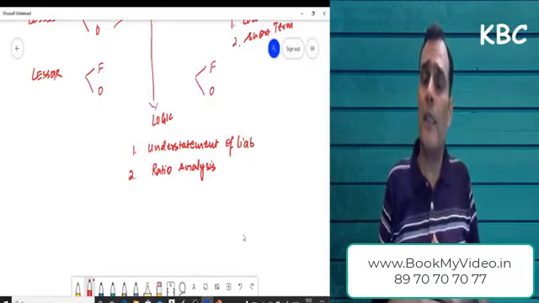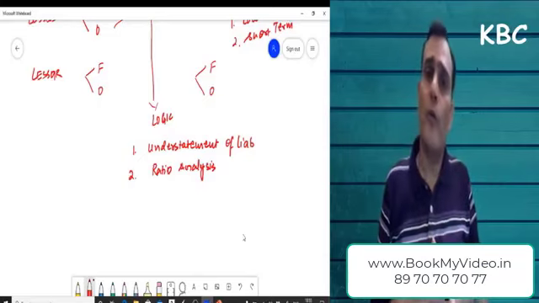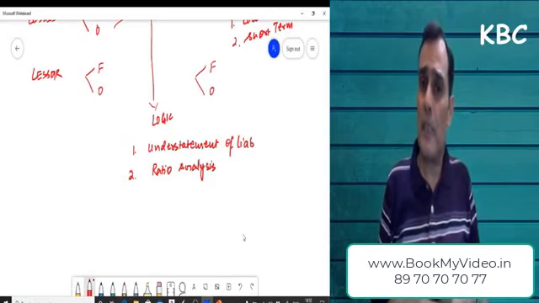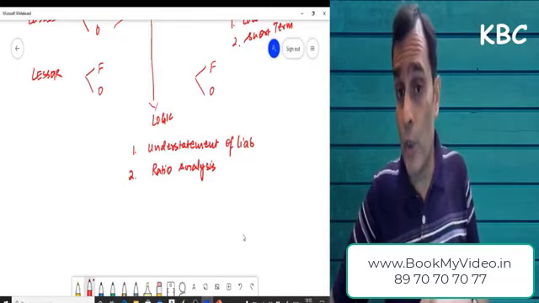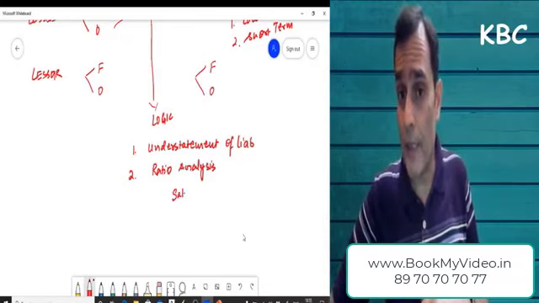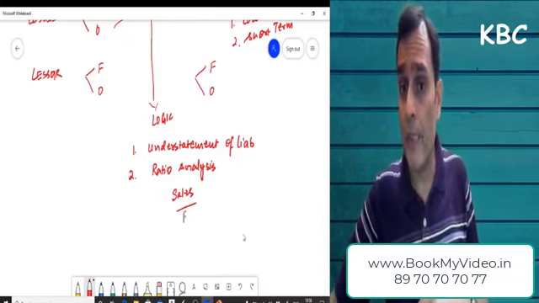Imagine when you are calculating a fixed asset turnover ratio, how do you calculate a fixed asset turnover ratio? So sales divided by fixed assets? Great. So when you consider the sales divided by the fixed assets, now imagine the chain of thought.